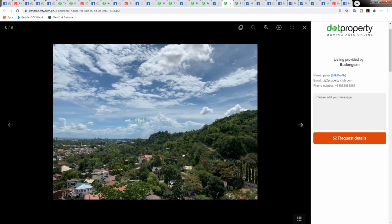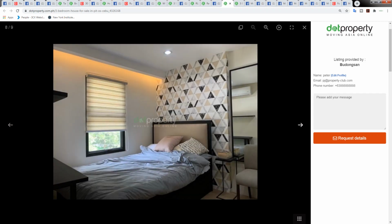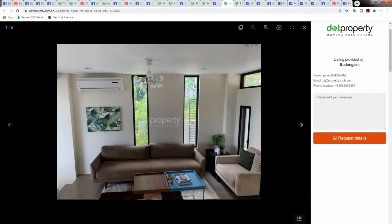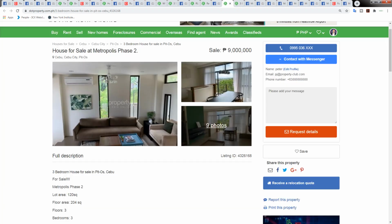Check that view, and I can imagine the breeze you'd get from there. You get a really nice breeze. So a great location. And it's in harmony with nature there, so close by to the city. And you've got the beautiful greenery around you, the trees, and it looks like you're in the middle of the jungle or some kind of jungle city. It's really nicely furnished inside also. Not sure if the furniture comes with, but you might be able to negotiate it.